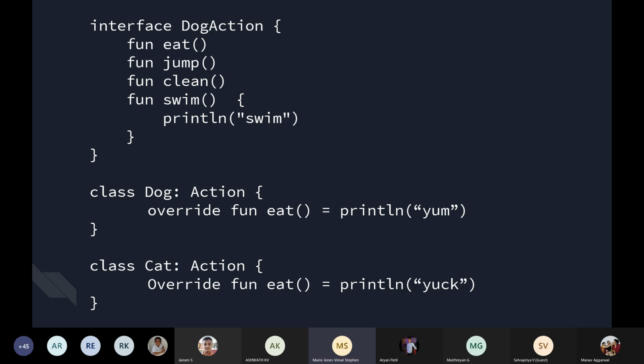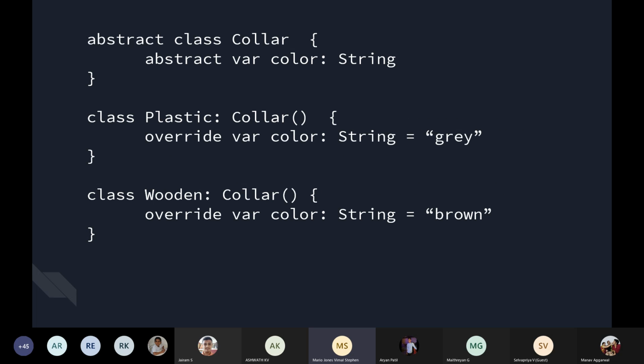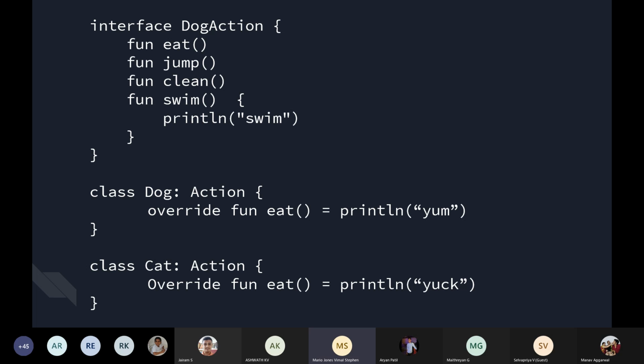In the previous case, you have to say class plastic extends collar. So when you are subclassing a class, it becomes extending, and when you use an interface, it becomes implementing an interface.